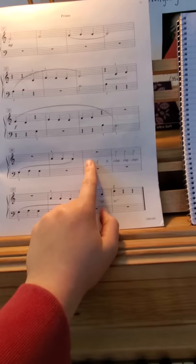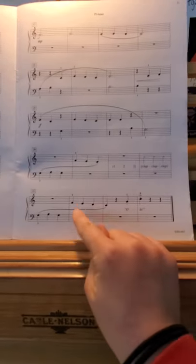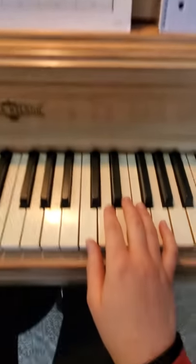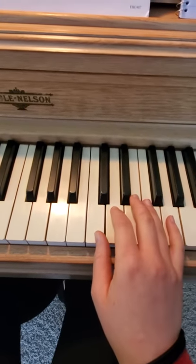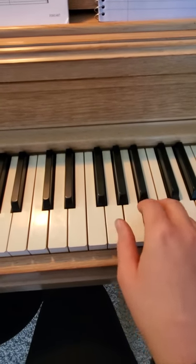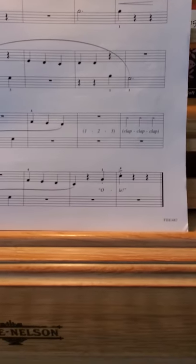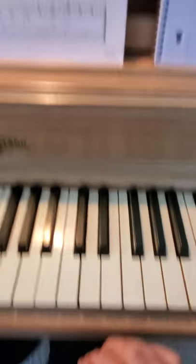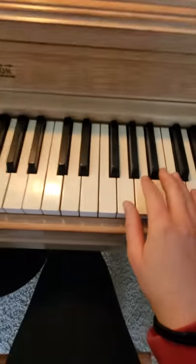Definitely count these, more clapping. For the ending, she'll have to move — right now she's like this, and then she'll have to move her thumb to where her pinky was for those last notes. They're staccato, so short. And the last one you can give a little bit more punch to, because it's an accented note.